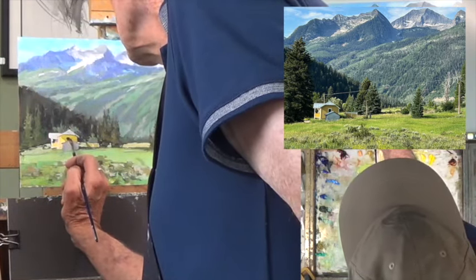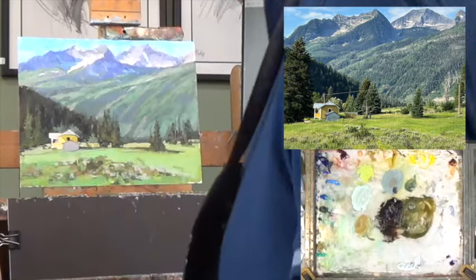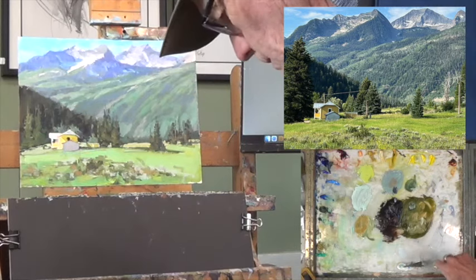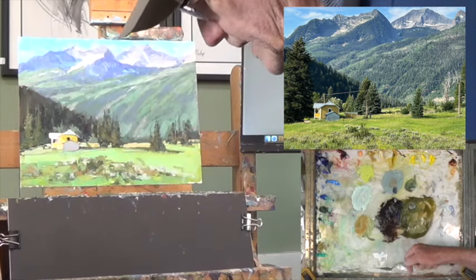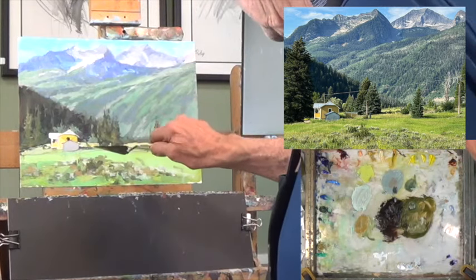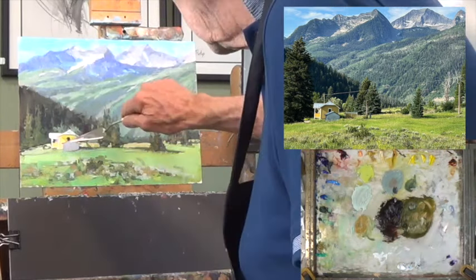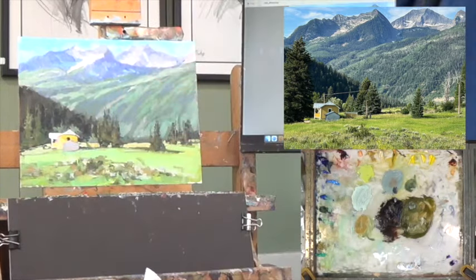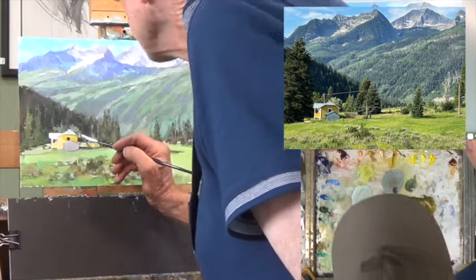If you really want to get into trouble, let's put the white trim on it. Now I'll probably really show my lack of skills. I have more courage than skill, I think, sometimes. And I think what we need is just a little bit of a bead of white here. There we go. That kind of worked. All right. Sometimes you get lucky.